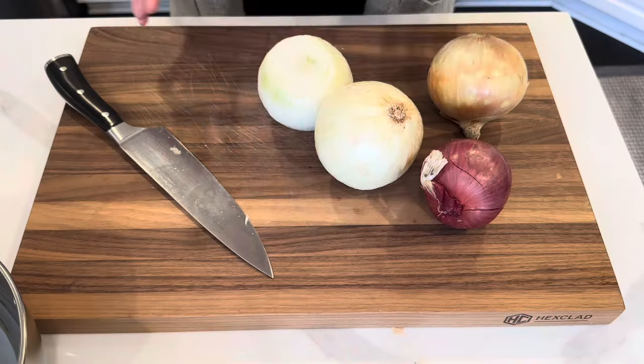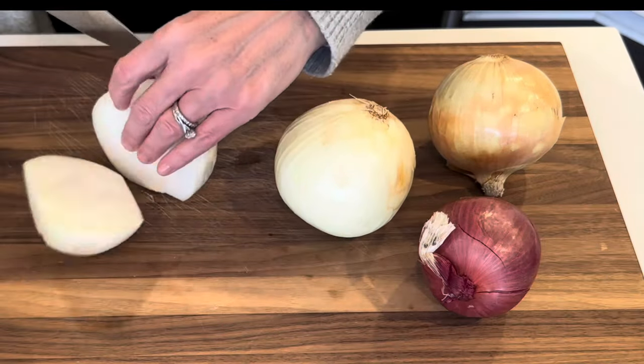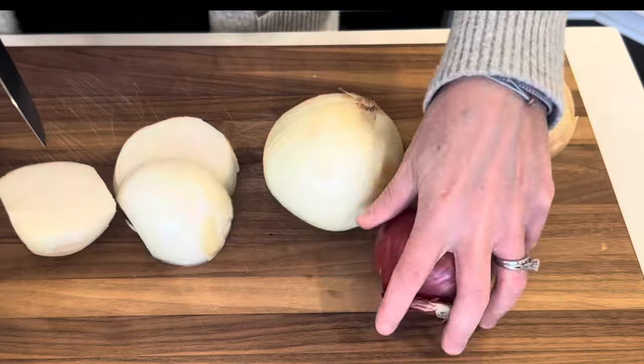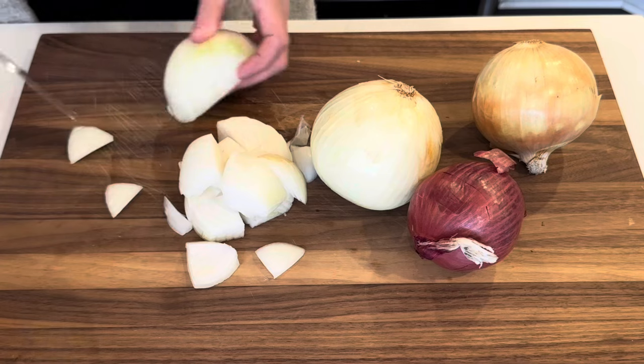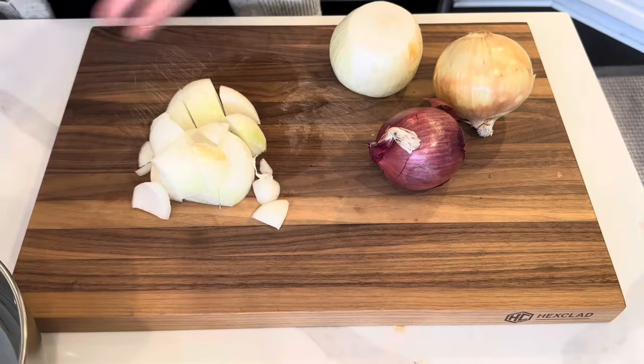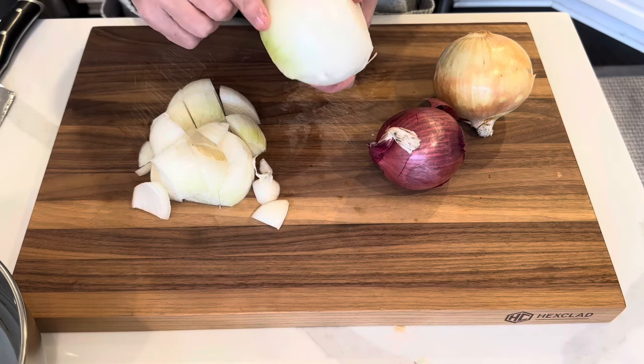I'm still waiting for all of the tomatoes to thaw, but I thought while that's happening, I am going to go ahead and cut up a bunch of onions. I also have a bunch of garlic to use up. I still have homegrown garlic, so I'm going to go ahead and do that while I'm waiting. I'm starting out with 4 onions. I'm not sure how much I'm going to need, so we'll see. If I need more, I can always cut up more onions. And if I have too many, I need some for dinner tonight. So if I have too much onion and garlic cut up, that's fine. I can always use them in future recipes.